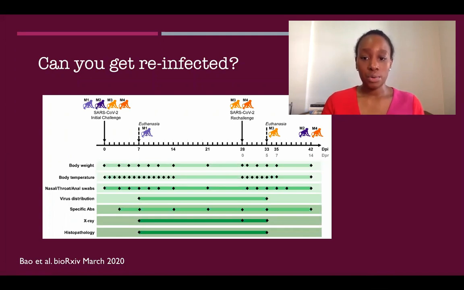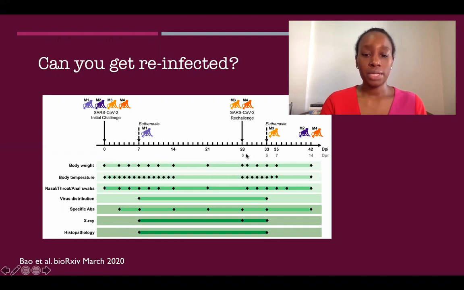I don't think we know. But there is a study that's begun to be cited a little bit more frequently that was published in bioRxiv. This is a study using rhesus monkeys. They used 4 monkeys. They initially infected all 4 of them with COVID-19, and they found that these monkeys demonstrated symptoms of COVID-19 and had detectable viral loads.